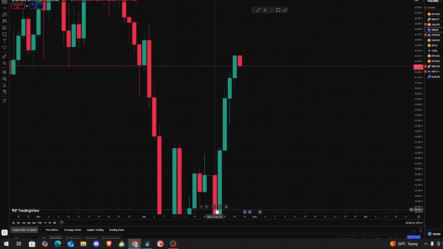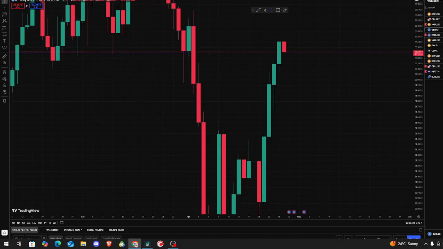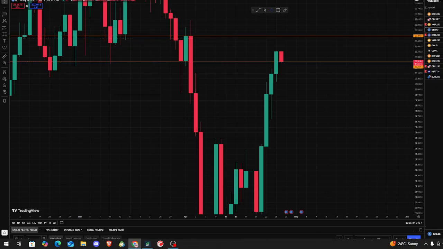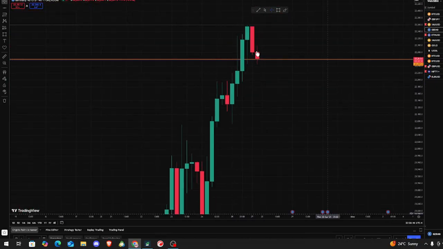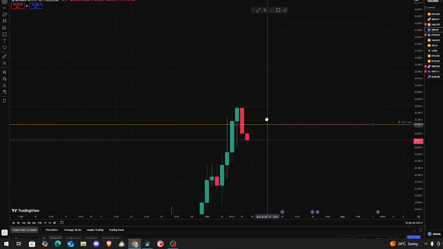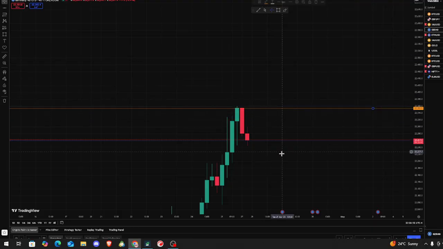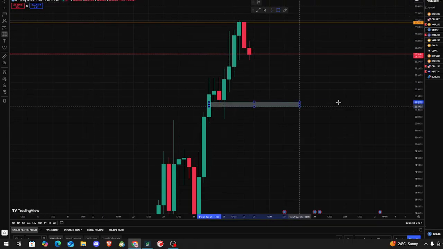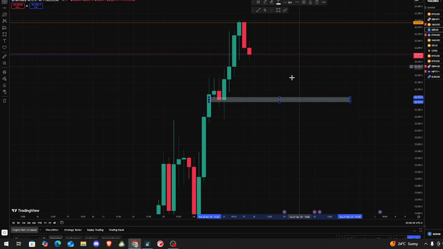Looking at DAX, we are just pushing up on DAX without any pullbacks. I think we could mark this. So these both are resistance right over here. Looking at the 4 hour, let's just remove this. Looking at the 4 hour, we have created a resistance right here on the 4 hour, and also we have some sort of a support right here on the 4 hour.